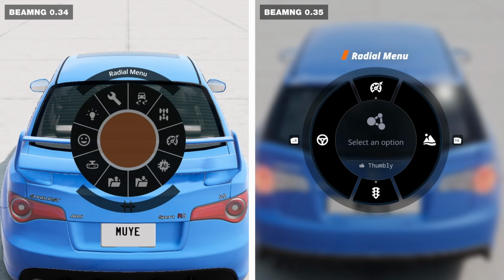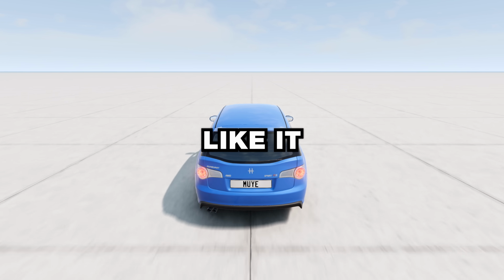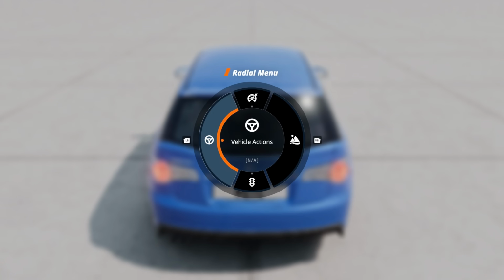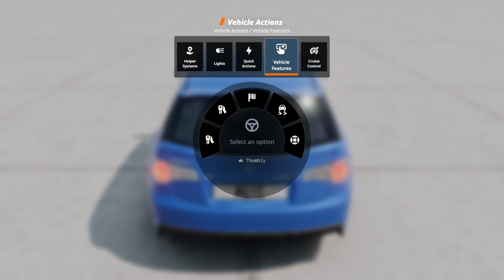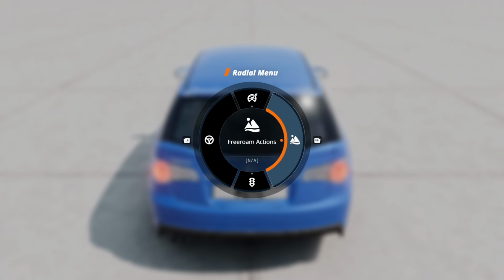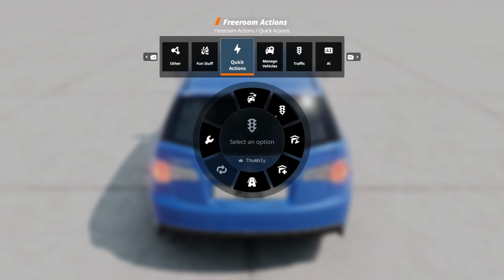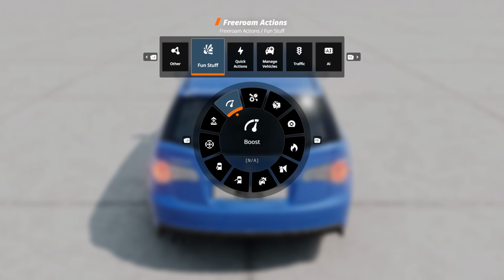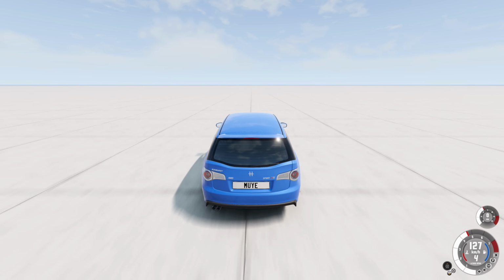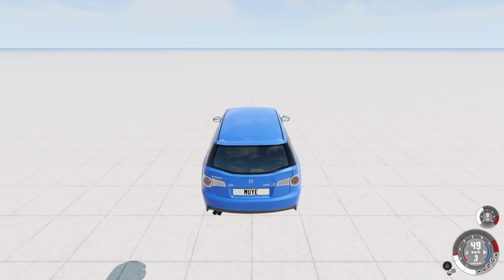I almost had a stroke the first time I saw it, since all the functions have been reorganized, but after using it for a couple hours, I'm actually starting to like it. It's now split into vehicle-related actions, including helper systems, lights, quick actions, vehicle features, and cruise control, and gameplay-related actions, like other, fun stuff, quick actions, manage vehicles, traffic, and there's also a new boost action, which pushes you forward, and a fling action, which essentially kills you.